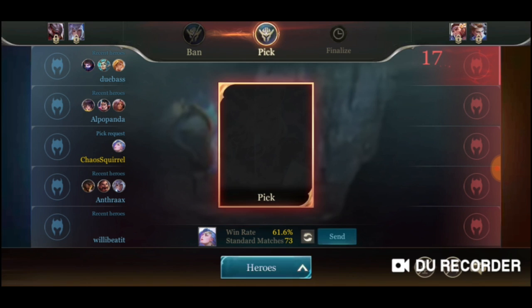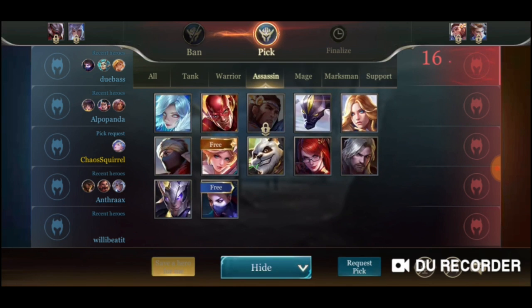Okay, so banning is over. The enemy team has first pick. After they first pick and my team gets their first pick, so when my team's first pick becomes active, then I will have a save button. Notice the save button is going to pop up to the left of the heroes button, and it's a yellow button. Ready? And here we go, right there, okay?